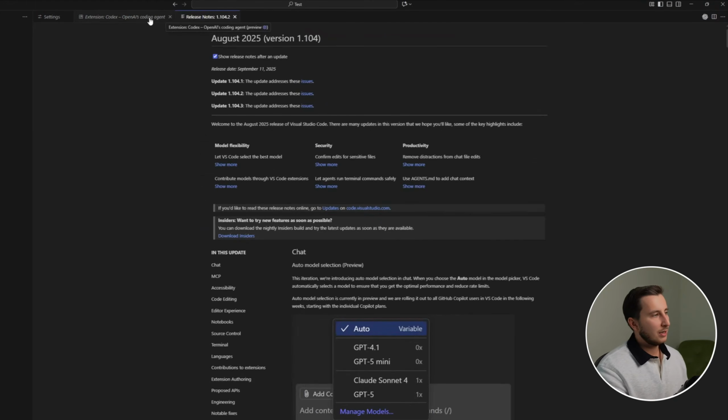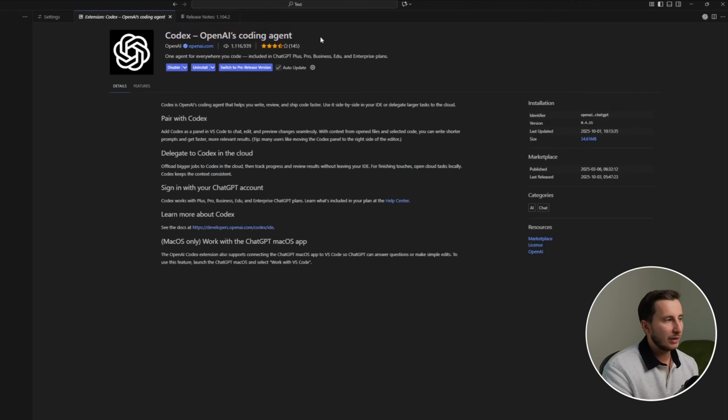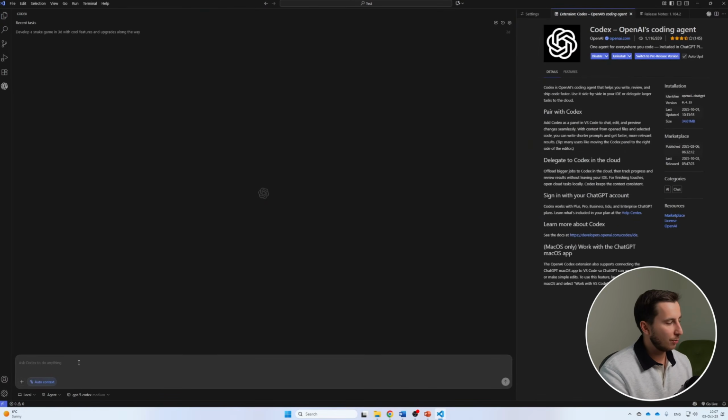Now it automatically finds the Codex OpenAI coding agent, so you can go and install that agent. Once this agent is installed, you will see this icon appear right here, and once you click that, you will have this chat box open here. You can ask it to do a certain thing, develop a game. In my case, I was asking it to develop a snake game. You can ask it to vibe code a certain app or anything like this, and it's going to do this for you. It will run it, and you will be able to test it. Here you can pre-select different types of agents or chats or agent full access. You can select different types of models.